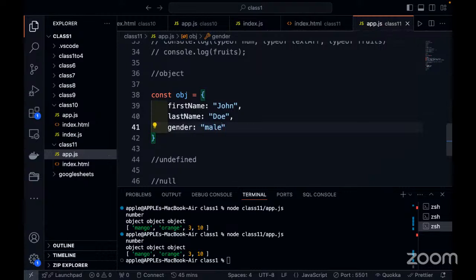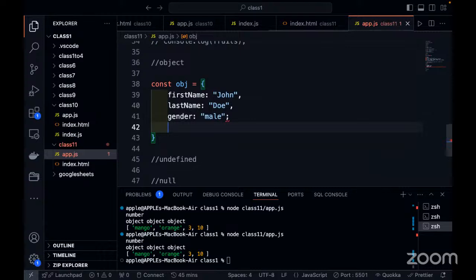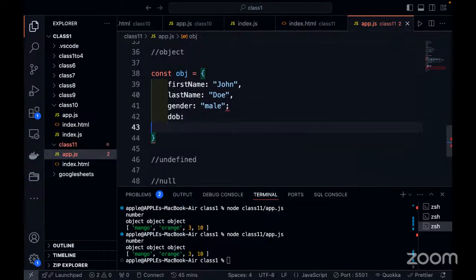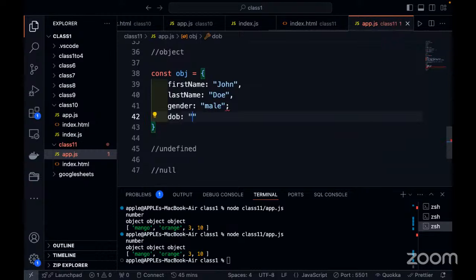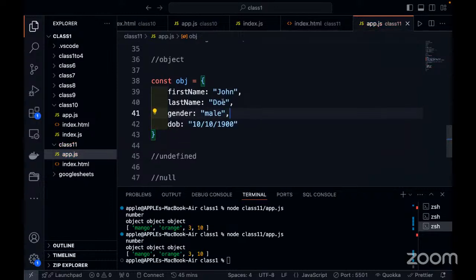Then DOB, for date of birth, maybe John Doe was born in 1900, for example. So within an object, you use commas to separate each key value.